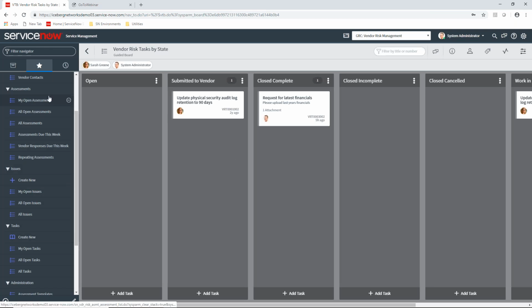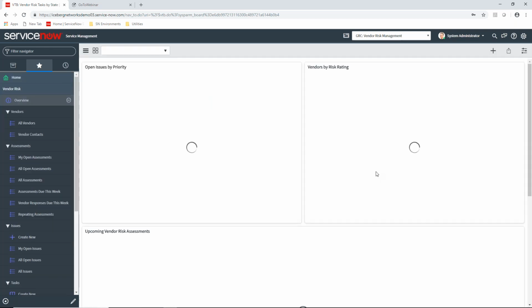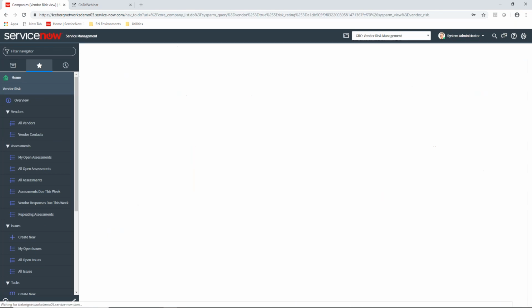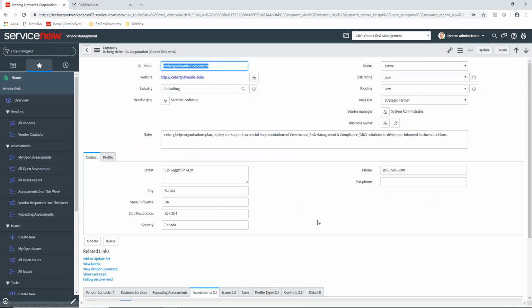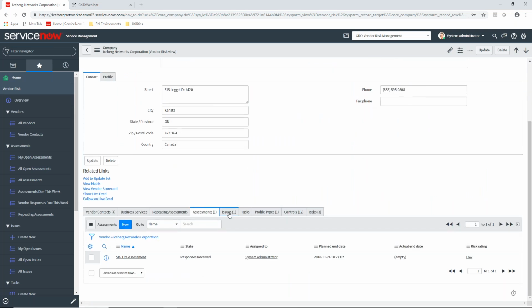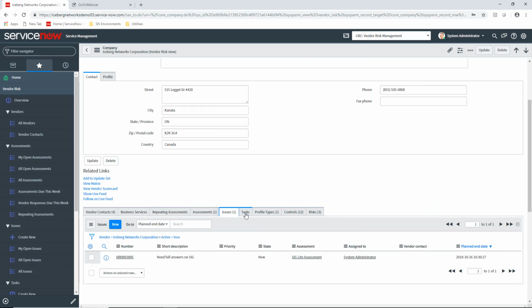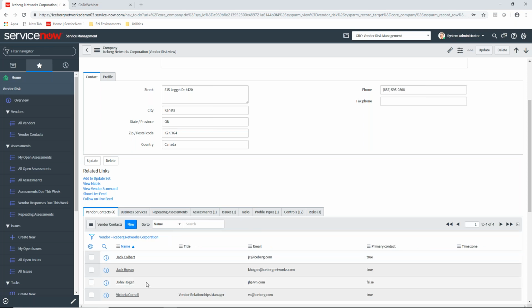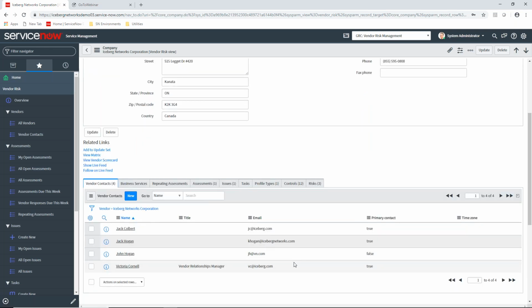So then I just want to come back one last time into this vendor record, make sure that we've got a view into Iceberg Networks and also their vendor tier. So this allows me to see the ranking, et cetera, they're coming out of the assessments, all of the issues associated to it, whether they're off of 1 assessment or 10 assessments, and any tasks that we've assigned to them. So this gives me a one-stop shop to see these different things associated with Iceberg Networks, and I can also see that this is this other contact that has yet to be accepted as a user.